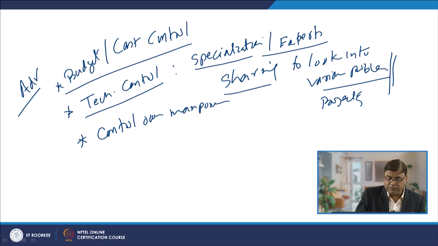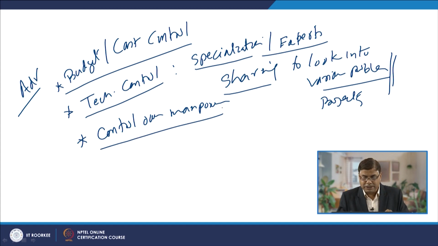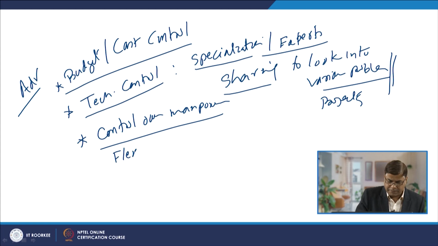Here the functional managers have the authority to utilize the specialized expertise which is there with the particular function. It can be utilized for resolving the various issues, and the manpower can be deployed as per the need. So, that is the kind of control which is there in the classical organizational structures. We can also say that there is a flexibility regarding the use of the manpower.